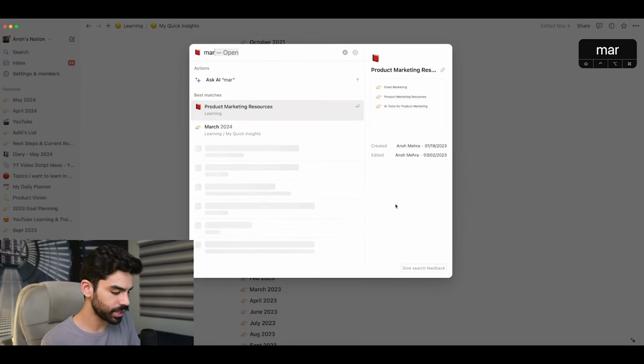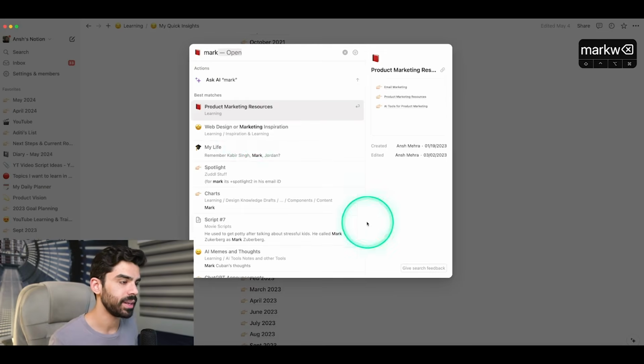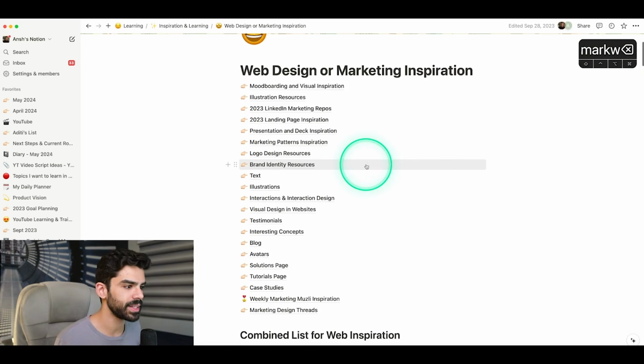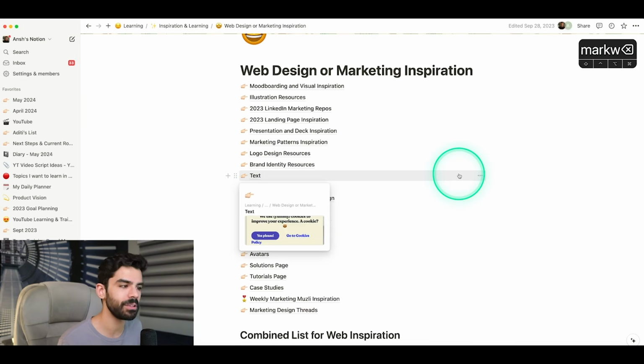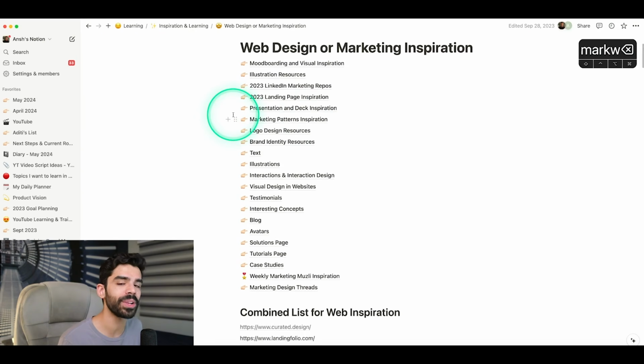Because I have a page, say, of marketing. Right? So if I were to go to web design and marketing inspiration, after 5 years, this will become so powerful and so dense and valuable that I can just release this on the internet and give access to people, and they will be amazed because nobody would be able to replicate this. But let's not get too ahead. I'll show you a couple of interesting features which are way more advanced than all of this text stuff, right?